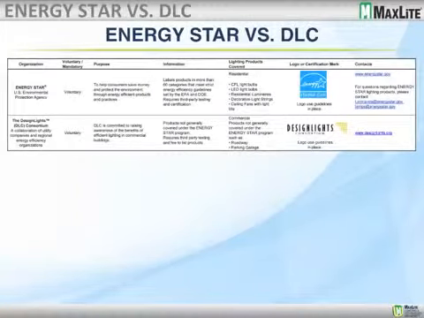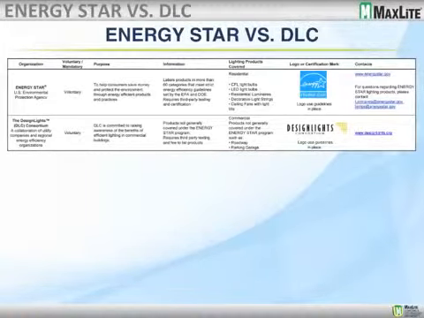DLC also requires third-party testing. The products covered under the Energy Star program concerning lighting are residential CFL light bulbs, LED light bulbs, residential luminaires, whether they be portable or hardwired, decorative light strings, also known as Christmas lights, and ceiling fans with light kits. Now on the DLC, products are generally roadway, parking garage, area lights, wall packs, so it's a very, very different focus. Also, the markings are very different.